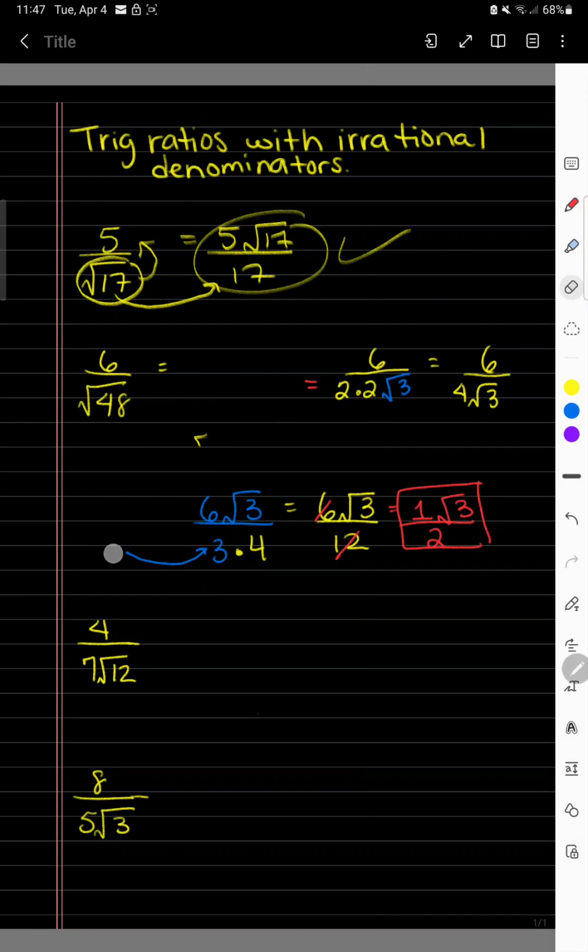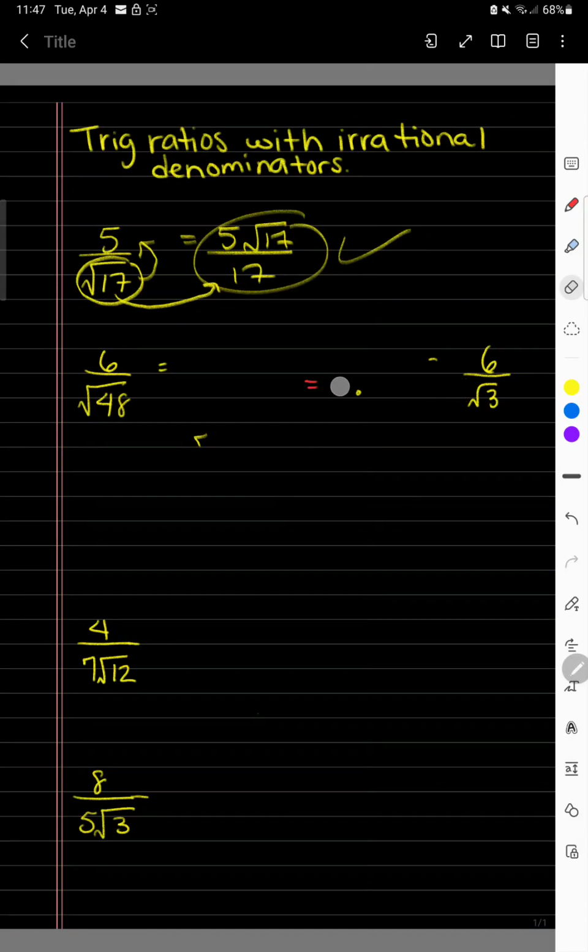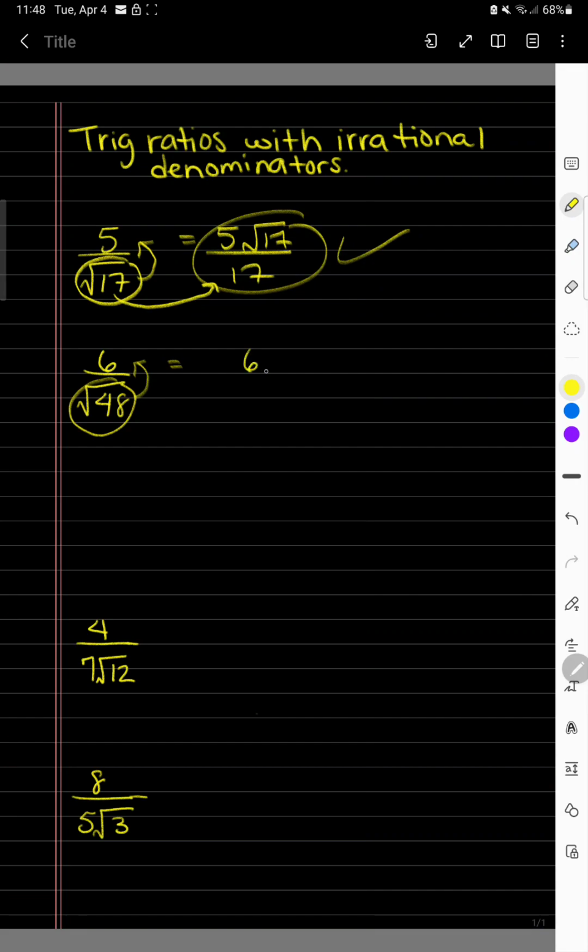So I'm going to do it the way that I did the very first one. Well, not the first one. I didn't bring it up first. Well, I did. Actually, I did. But we didn't have to break down the 17. So let's say instead of breaking down the 48 at the bottom, we bring it up first, like I had first said. So we'll have 6 square root of 48. Or no, sorry, we have 48 at the bottom, actually. So we brought the square root of 48 up, and then we brought the 48 out.